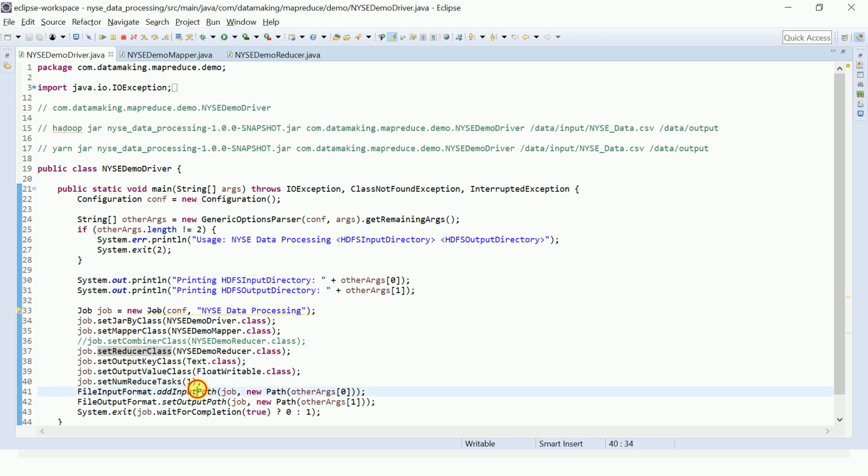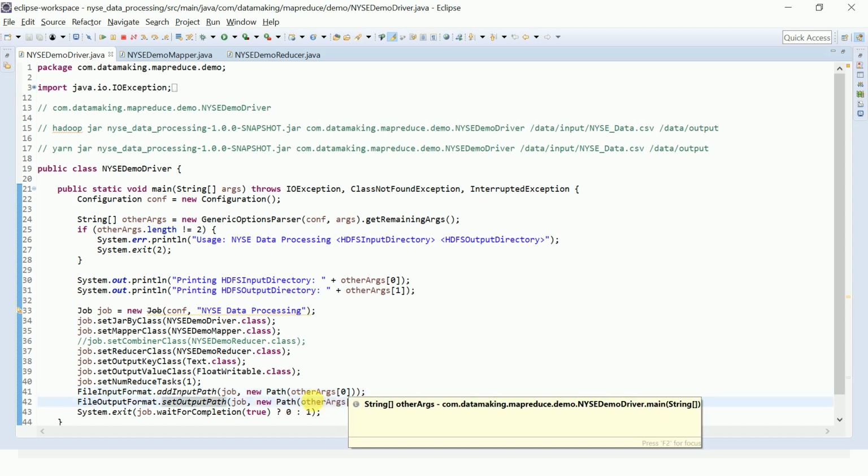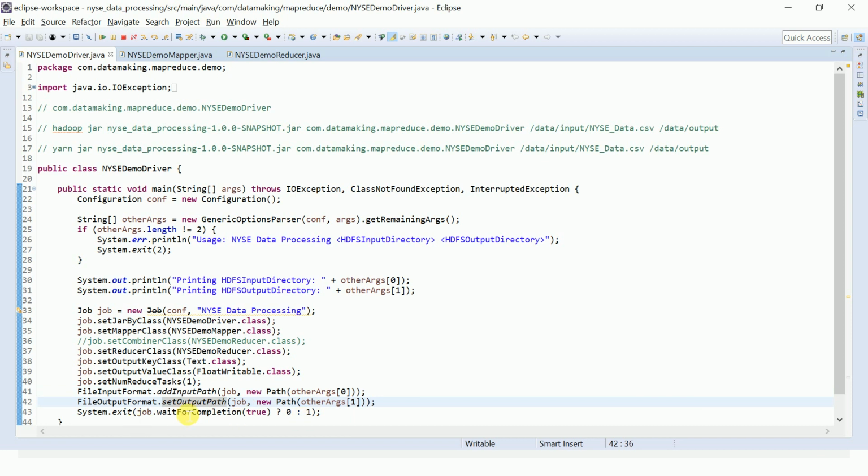Then you set the input path with the argument you got from the user, and also set the output path, and then run the job and wait for completion. So this is what this driver program does. Once you run this, it is going to submit the job to the YARN resource manager in the Hadoop 2.2 version, for running in the YARN framework.